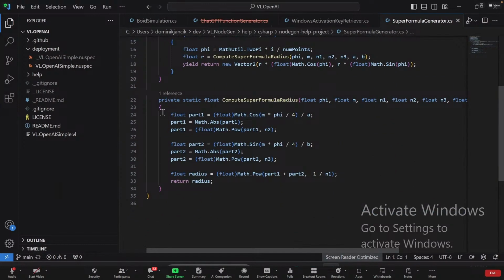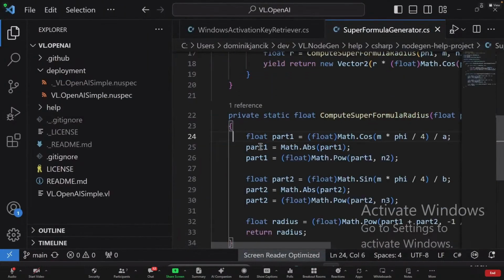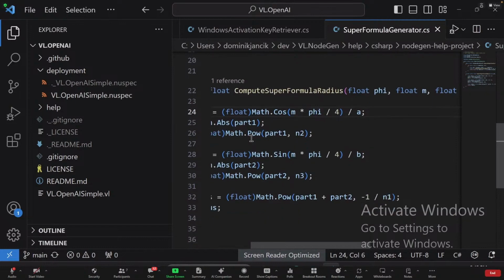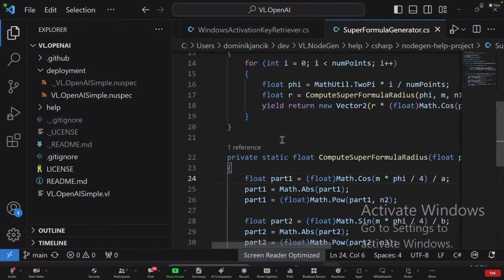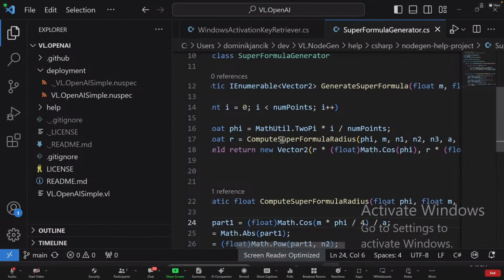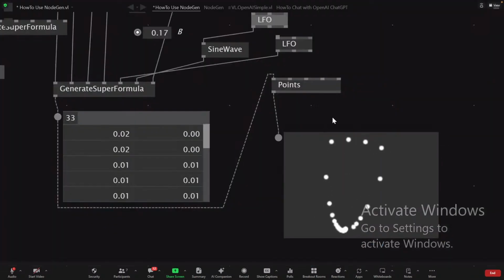Does this look like the super formula? It looks like a formula. It is, and it's super. I don't know, but just look up the super formula pattern on Google, then you know what it is. There's a lot of them. It could actually be.